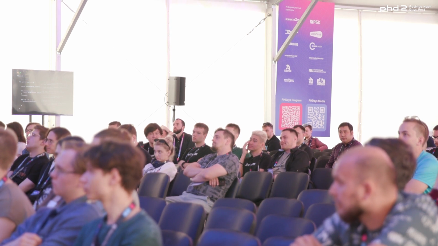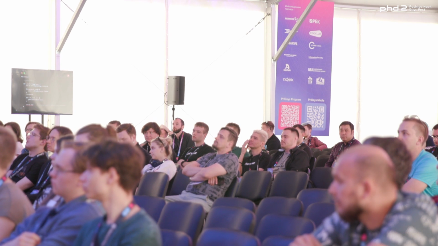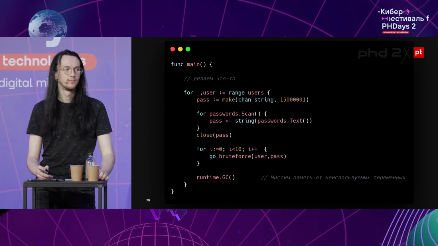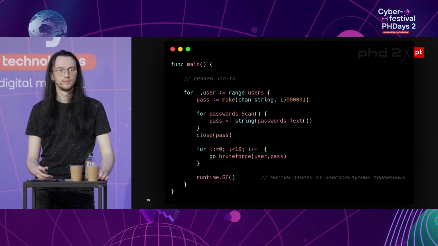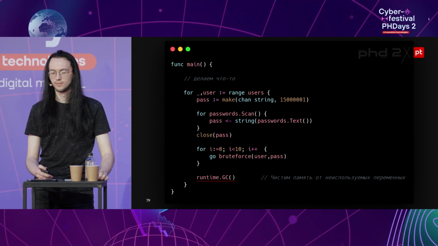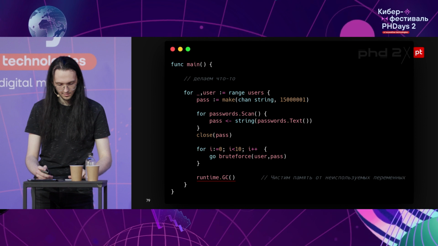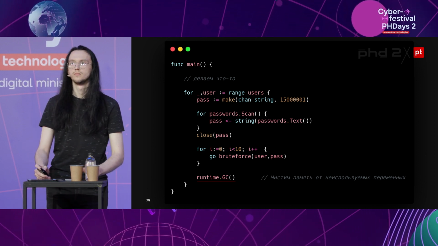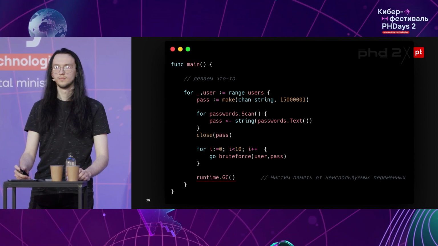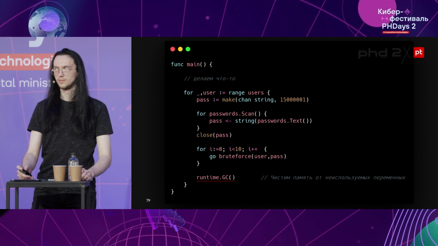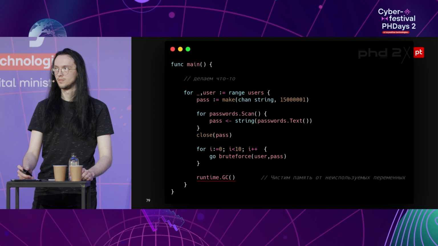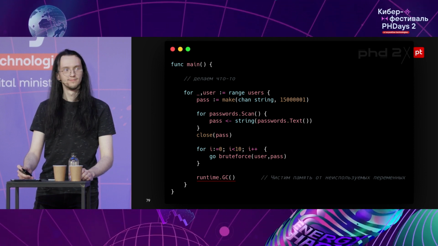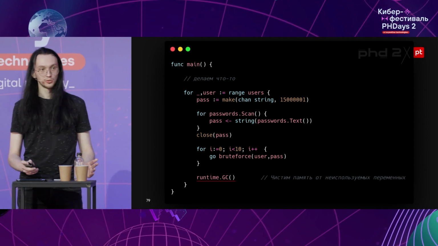So let's take the final try. I can give you a hint. You can fix the problem with this. I also want to say right away that we are doing all of this in a loop, in a cyclic mode. Any other ideas? Okay.